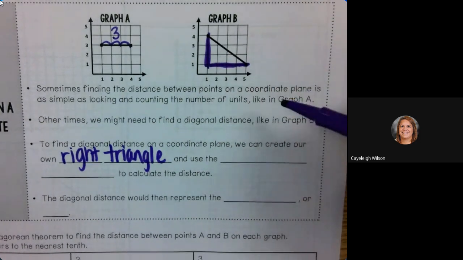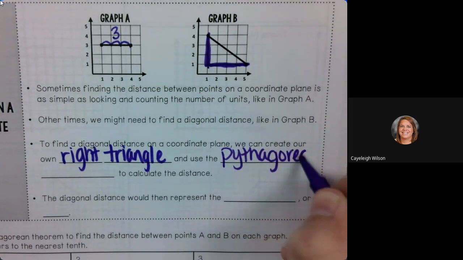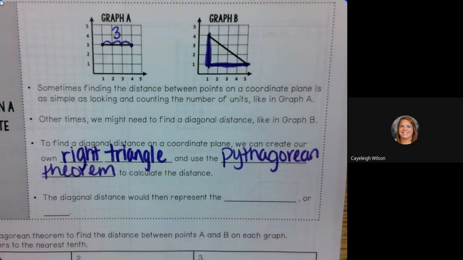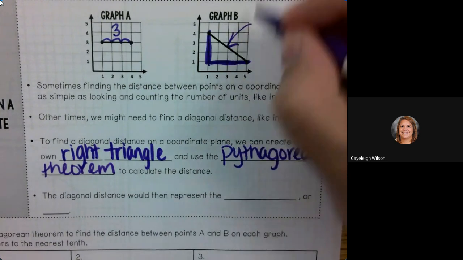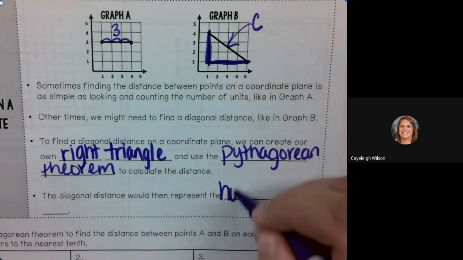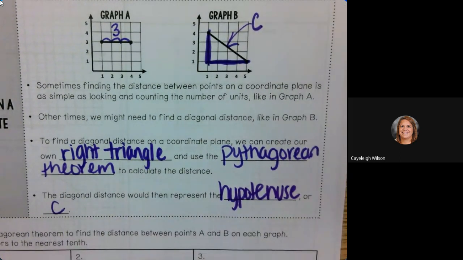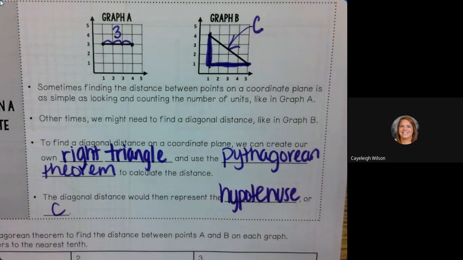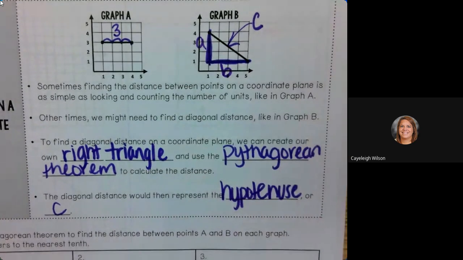Once we know those straight line distances, then we should be able to use our Pythagorean theorem to find that distance of that diagonal. And that diagonal distance right there that it's talking about, that is going to be our C, our hypotenuse, which means these 2 straight distances are our legs. So our A and our B. Doesn't matter which one it is. Okay.